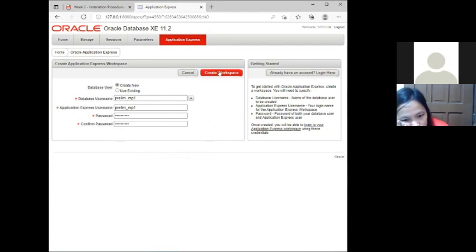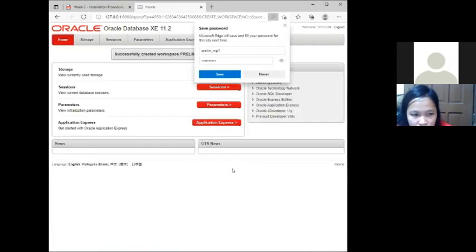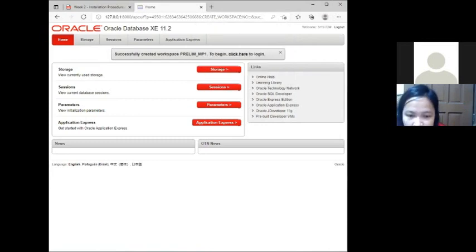And then create workspace. So now we successfully created the workspace Prelim MP1.